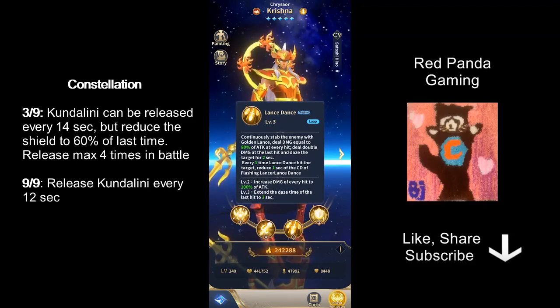Lance Stuns is an okay skill. There's nothing too much to really call out, so I wouldn't talk too much about this. It's just a bit of controllability where he's able to stun the enemy for 3 seconds.